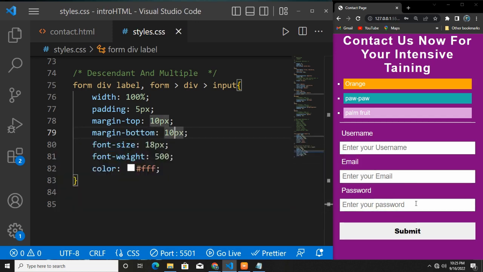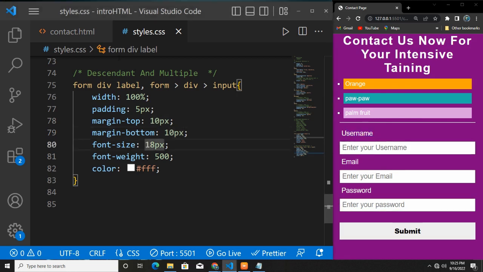So these are the form. We have the label, we have the email, we have the password. Okay, and I have the submit button, which if I click on it now, you see it's submitting. The form is submitting. Okay, so that is how we can design a very simple form. You see how our form is looking. So we'll have this creative stuff here, we'll have these icons, and then we'll have the form.